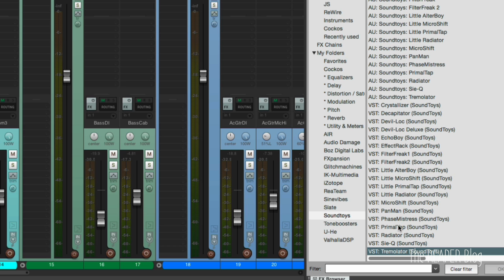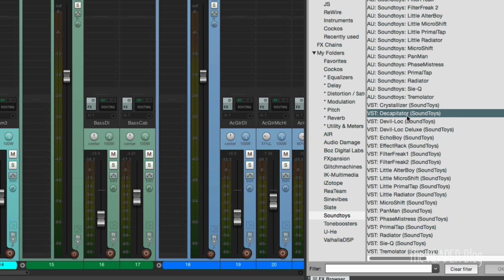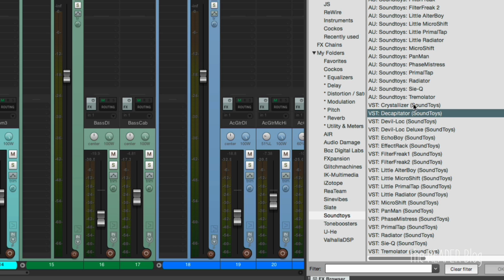So Tremolator, Phase Mistress, Microshift are modulation plugins. Microshift is a pitch shifting sort of a chorus thing. Phase Mistress is a phaser. Tremolator is a tremolo, or tremolo if you prefer. EchoBoy is a delay. Decapitator is a distortion. Crystallizer is a pitch shifting delay kind of thing. Very, very strange plugin. Probably not going to be used in this at all.